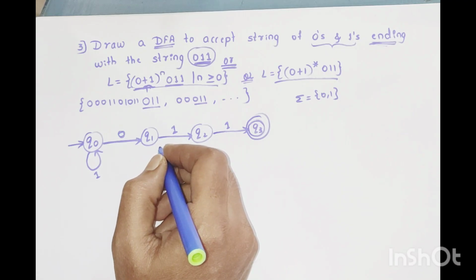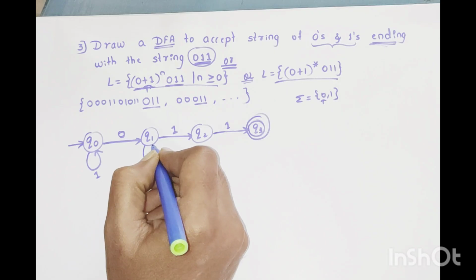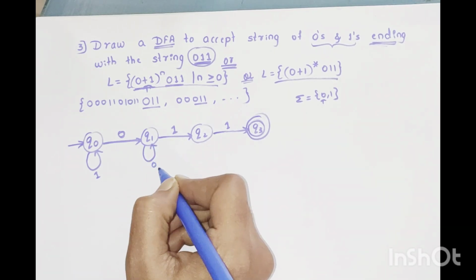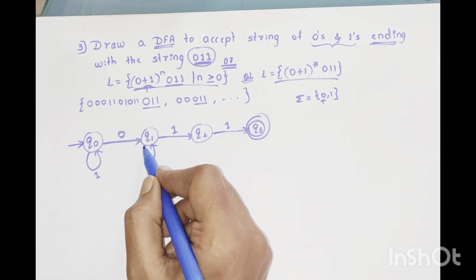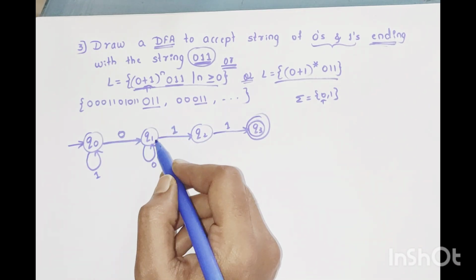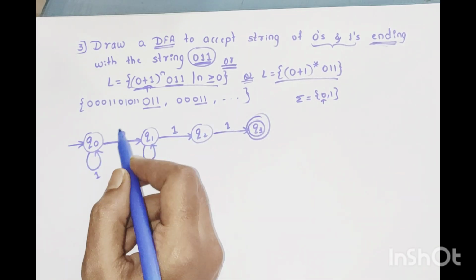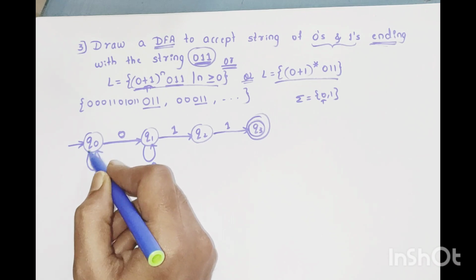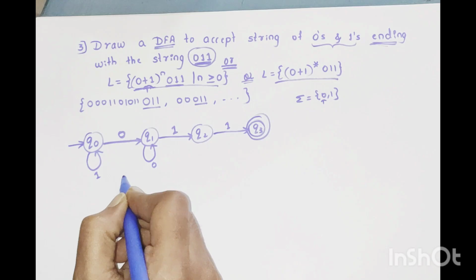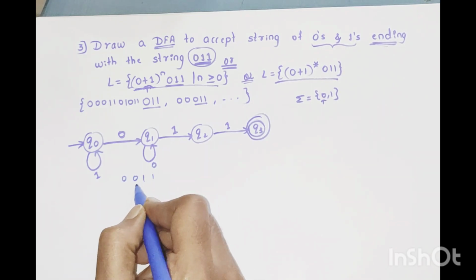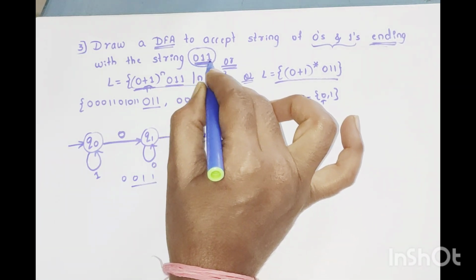Now I am supposed to show the transition for this 0. Now if I show a self loop here, then will there be any mistake? Just check. It can start with 1, it can start with 0. If it goes with this loop also, then there will be no problem, because again it is ending with 0 1 1. See, if the combination goes like 1 1 1 or any number of ones, 0 0 1 1. So if 0, then this 0, then 1 1, then also our string is ending with 0 1 1, which is matching our constraint here.